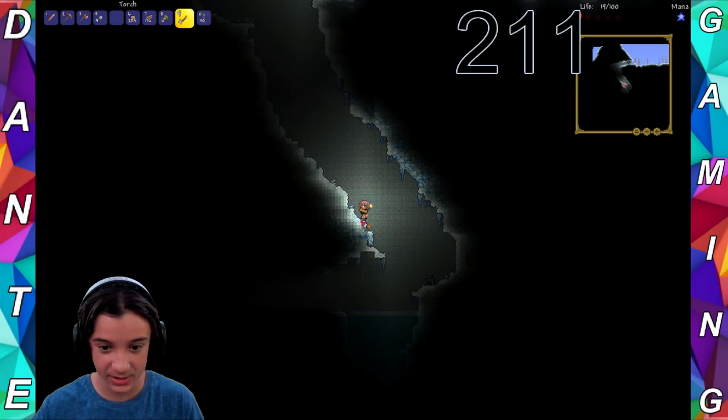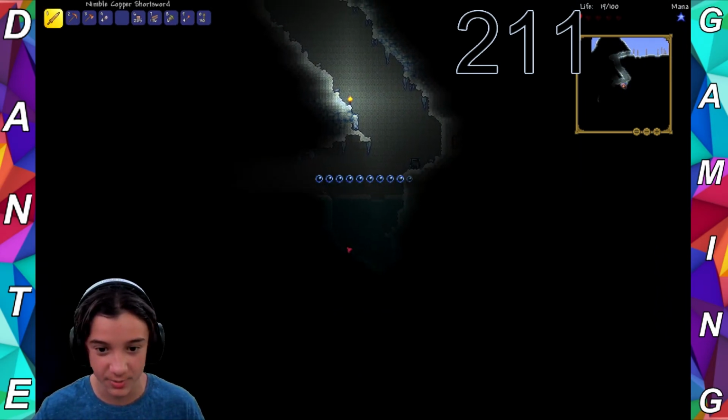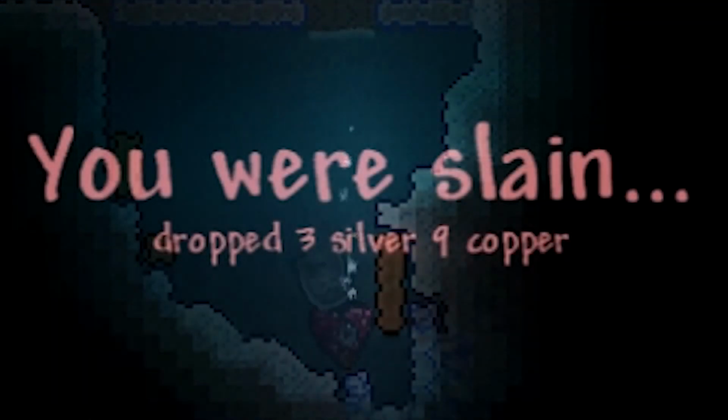Let's hit 9. Let's place a torch. Let's fall in this nice water here. Oh crap, my torch broke. I forgot how to swim, dude. I don't know how to swim. And I got slain by water.